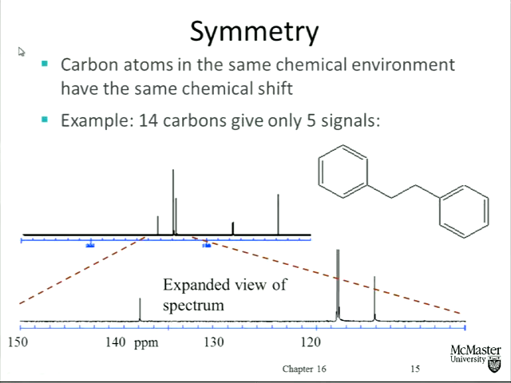So if we look at this spectrum, there are only 5 separate carbon signals because of symmetry, and yet the molecule actually contains 14 carbons. So that's a pain, because I told you earlier on I could count the number of carbons in the molecule. That's not quite true. But we have another technique that tells us about the number of carbons in a molecule. What is it? Any votes for infrared? No, very good. Any votes for mass spec? Yay, mass spec. Right. So although mass spec, I told you, was limited, you need all the information to solve the structure. So 14 carbons give only 5 signals in this case.